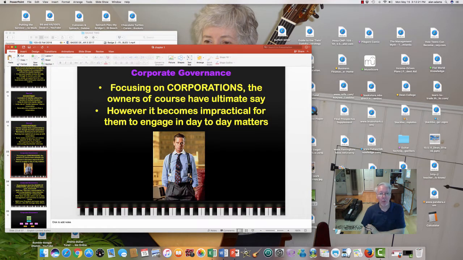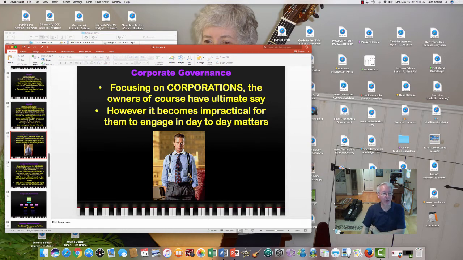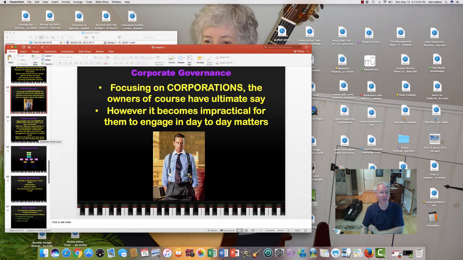We focus on corporations. In this book, I'm going to focus on corporations for the most part. I then go on to talk about corporate governance. You will recognize in this picture probably Michael Douglas in the role of Gordon Gekko, not a very nice guy. But he is a corporate raider, and to me he symbolizes some of the negative things that can happen in a corporation, emphasizing that you always want to be aware of your rights as a shareholder. When you're the owner of shares in a corporation, you are indeed an owner.